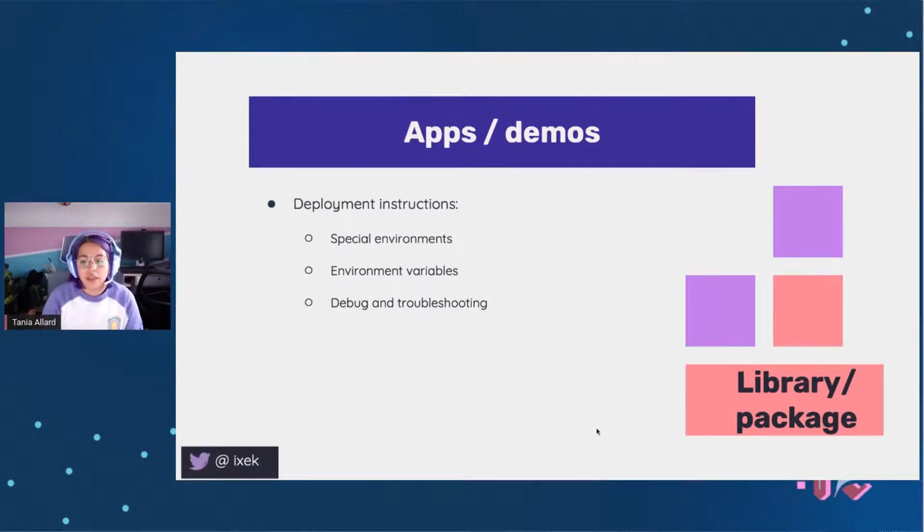If you are building an app or a demo, let's say that now that package that I created to create unicorn theme Git aliases for myself, now I want to bundle it in an app. And I want to not only change my Git aliases, but also the look of different applications that I use. For example, GitKraken or Notion or Twitter. I don't know. I want everything to be purple and rainbow color.